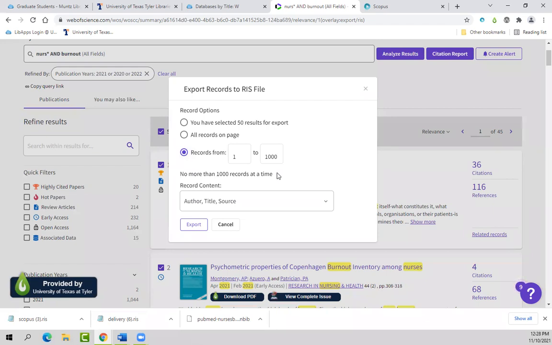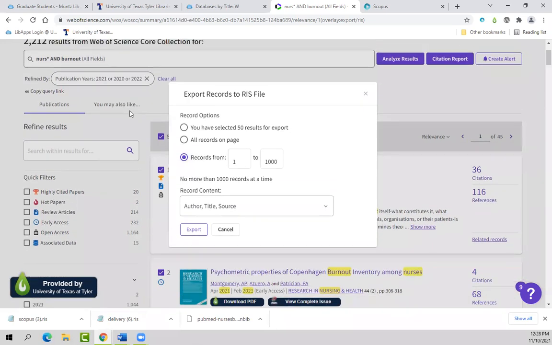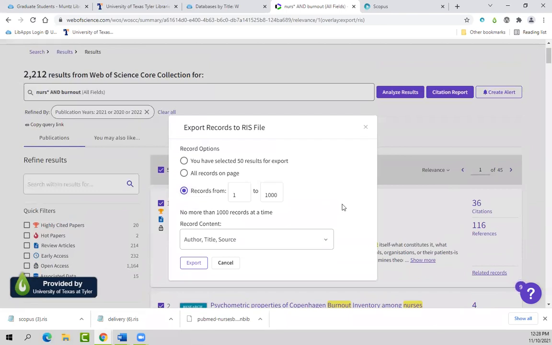It is similar to EBSCO. So if we have over 1,000 here, and you were working on something with this large amount of references, you would have to do it in groups. You could do different groups until you get to the end.